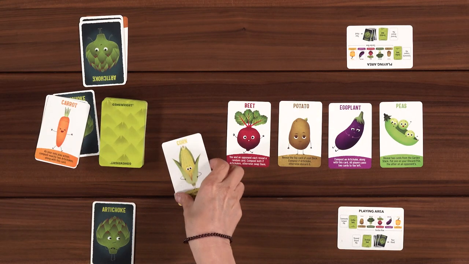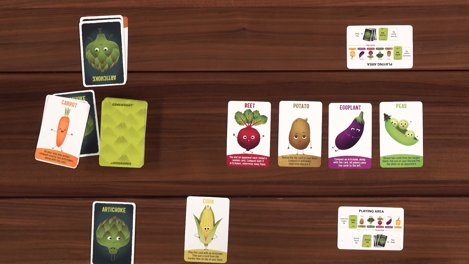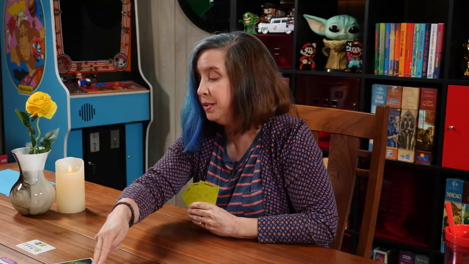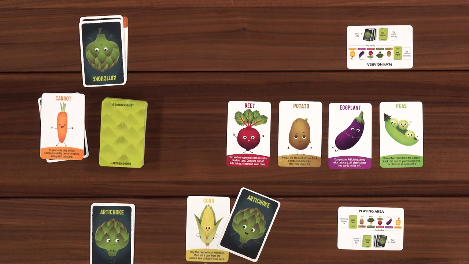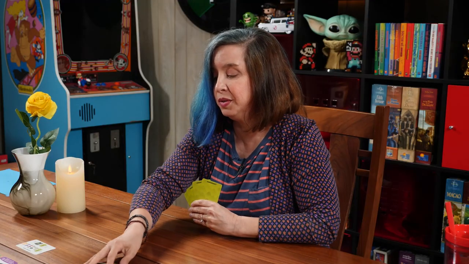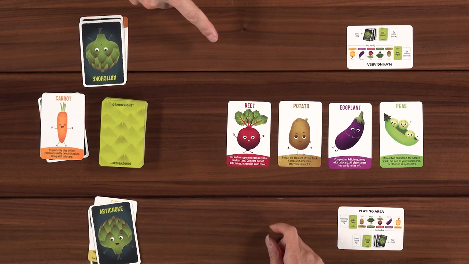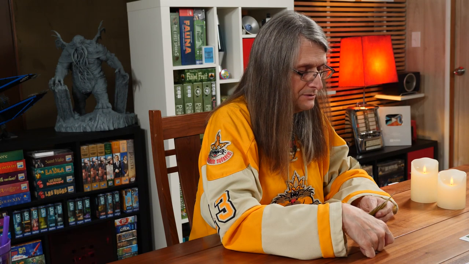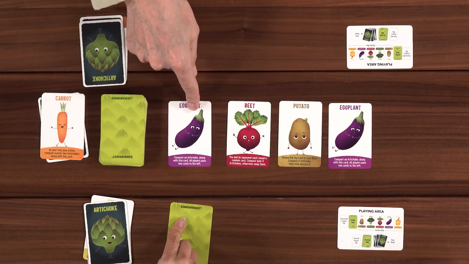Okay. I'm going to take the corn. And I'm immediately going to play it. Play this card with an artichoke. This will allow me to draw another card from the row, but it doesn't say compost, so it goes into my discard. And then the card you take here would go on the top of your deck. Which you don't have a deck, so it'd be the first card. Well, I'll take the peas. And that goes like that.